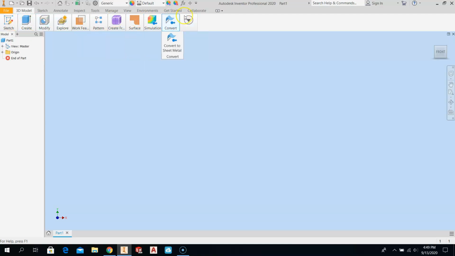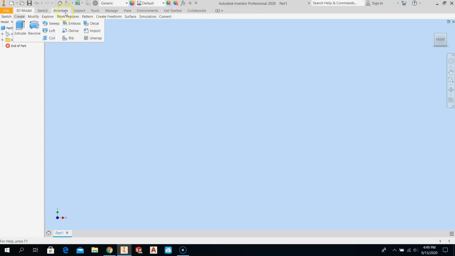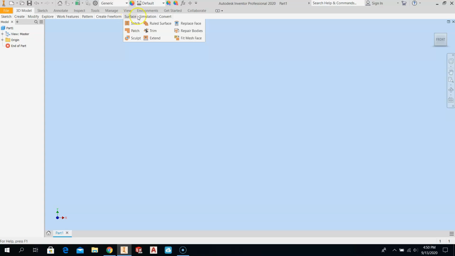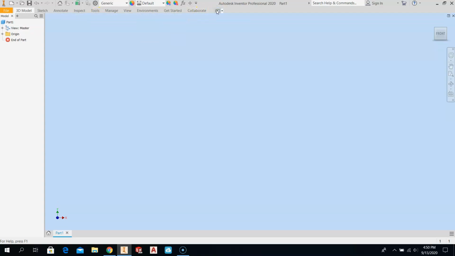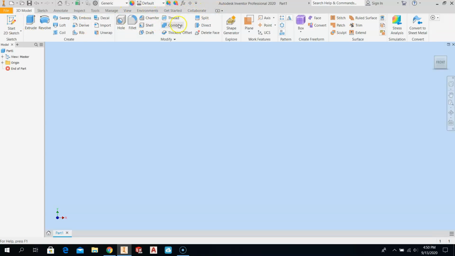So sketch, create, and so on. If I click on it again, they go away and they're replaced with words. And then you have little drop-down menus. All these up here stay the same, and then I have these. Then I'm going to click it one more time. Everything goes away except for your very top menus. And then I click it again and I'm back to where I want. So if this ever goes away, click on this icon right here.